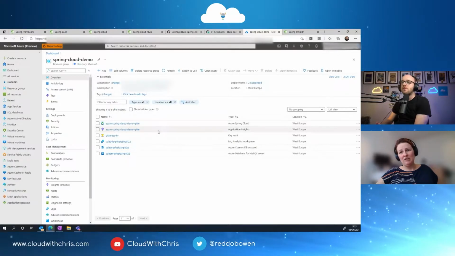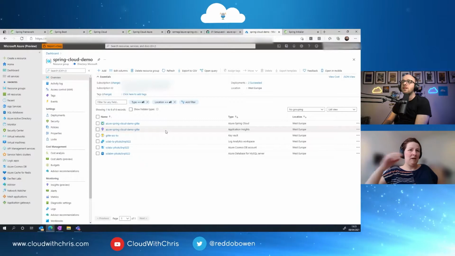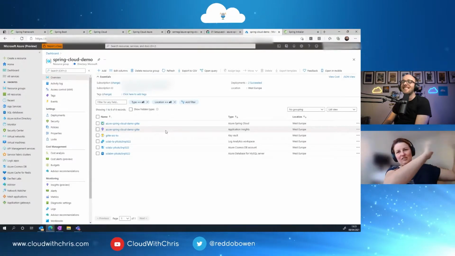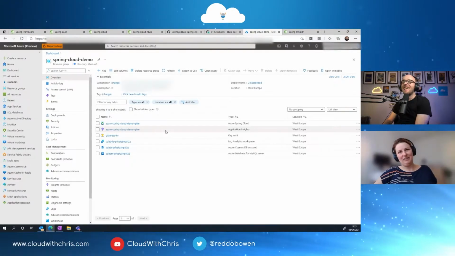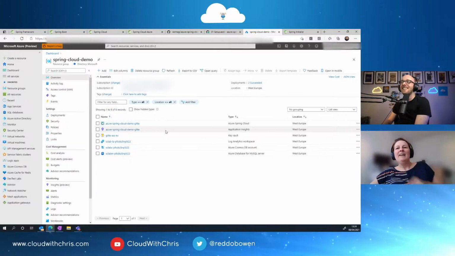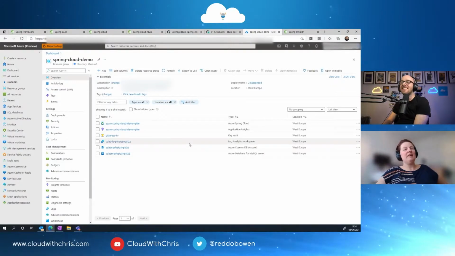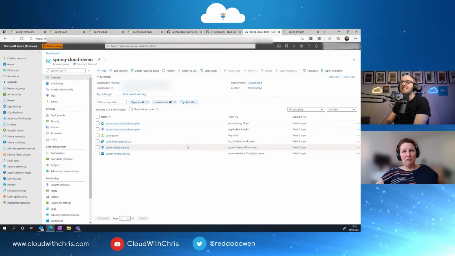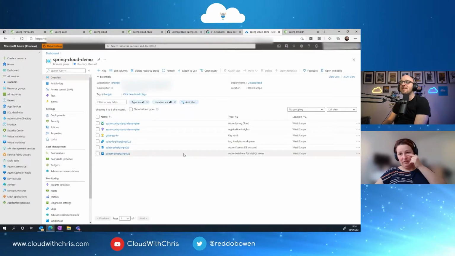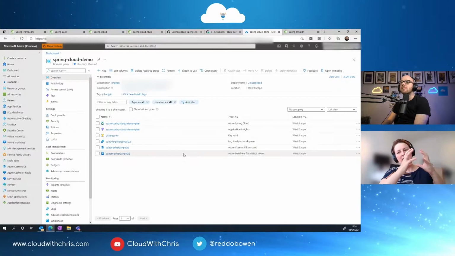The things that I've already prepared: I've already created the Azure Spring Cloud service. It has an Application Insights next to it. There's also a Log Analytics workspace, which I did recreate, sorry, because there was an existing one hanging around. I have a Key Vault, a Cosmos DB and a MySQL. So I'll also be showing demos where you have an application that's connecting to a database and a MySQL.